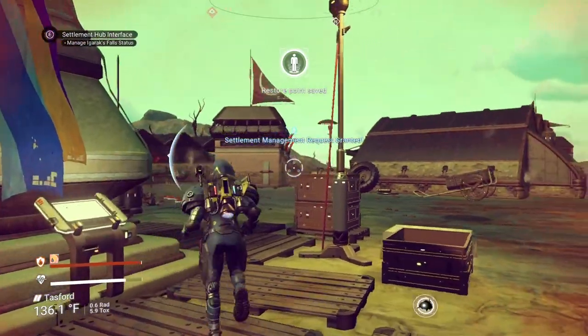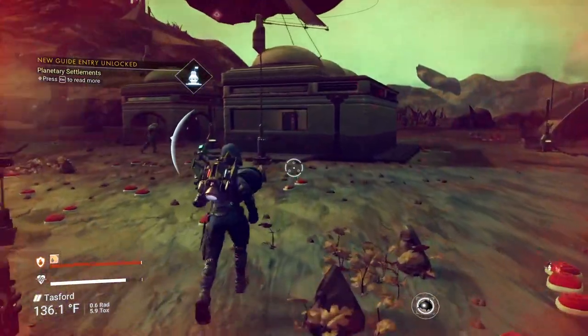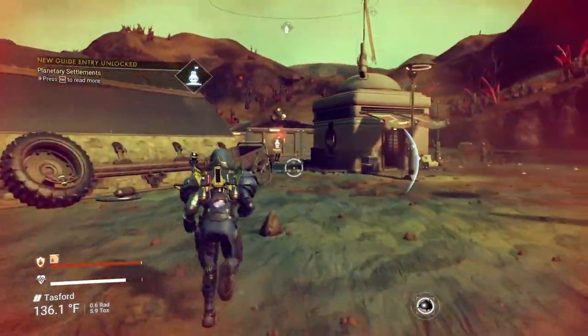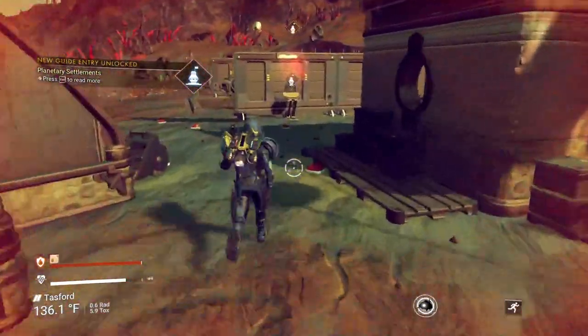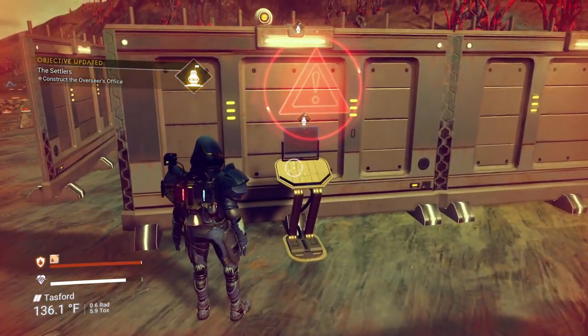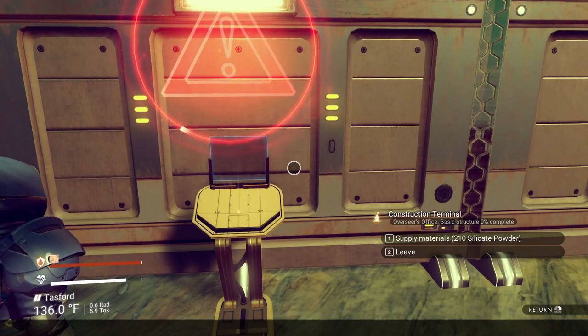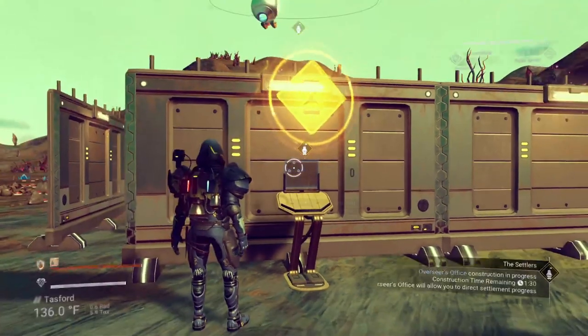So let's see. We're going to take a look. We are being pointed at this building over here, which I'm pretty sure didn't exist a second ago. And it's going to tell us we need to construct the overseer's office. And they need silicate powder. Very easy to get. It's just part of the ground. We have it on us already. We're going to go ahead and supply it.